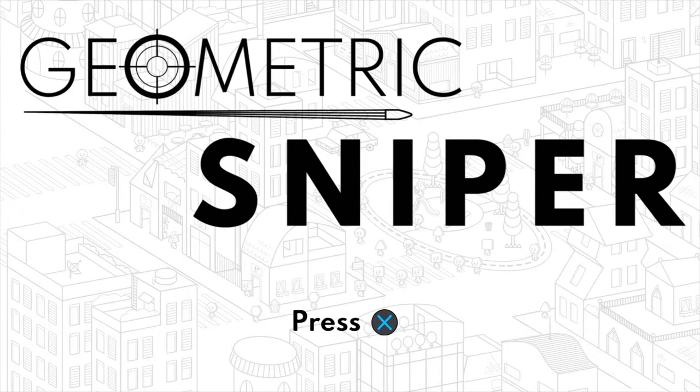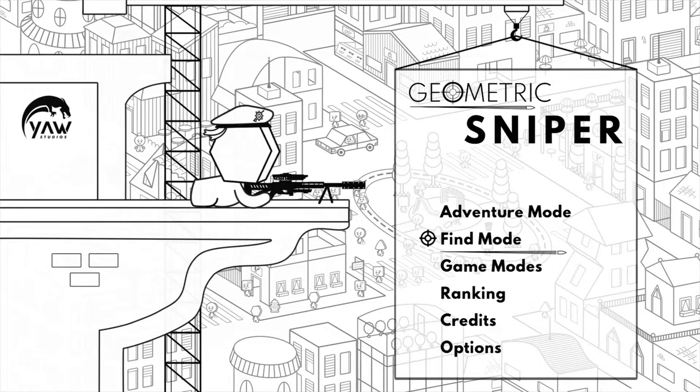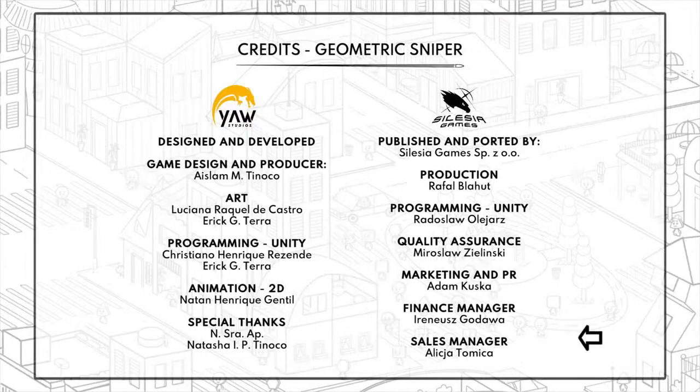Another indie title showcase game. The name of this game, as you see, is Geometric Sniper. This is a minimalistic search type game. It has different game modes. Let's hit the start button here. So, you have adventure, find, and game modes. It was published by Celestia Games, and the developer is Yaw.